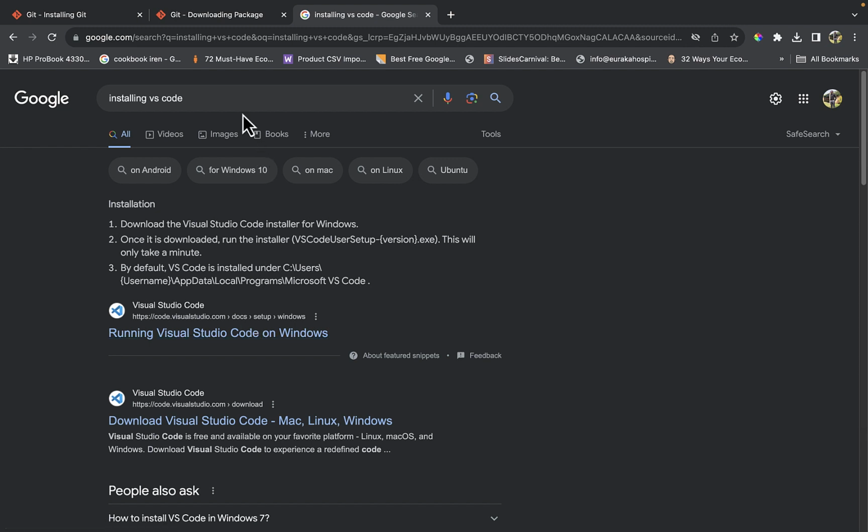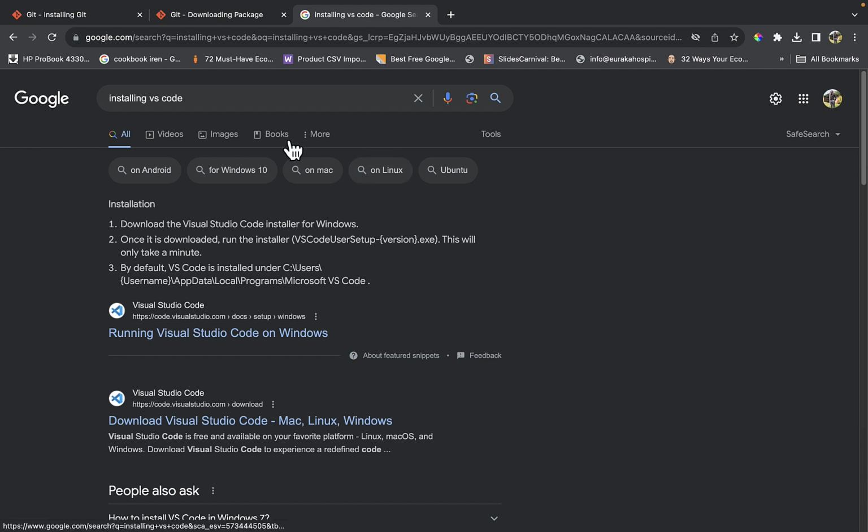So for you to install VS Code, and the reason why we are going to use VS Code in this lecture is because it's free, number one. Second, it's a simpler way for you to use the terminal while looking at your folder structure. And also you're able to edit your files, be it HTML files, CSS files, or text files. All the file types, you'll be able to see it.